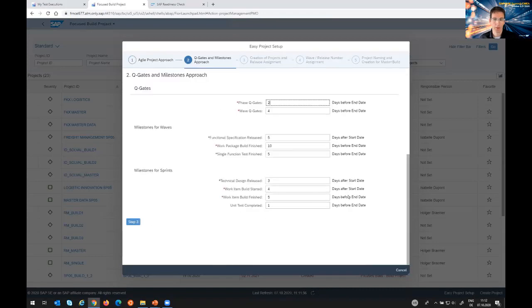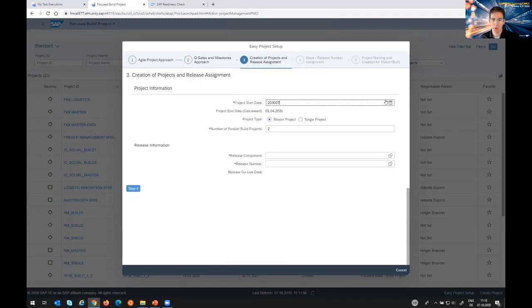And then it goes on that you need to define your quality gates, milestones, and milestones for waves and sprints. Here you basically just enter the days before or after the start, or before the end, of a certain wave or sprint when these milestones should show up in your project. So this makes life much easier.